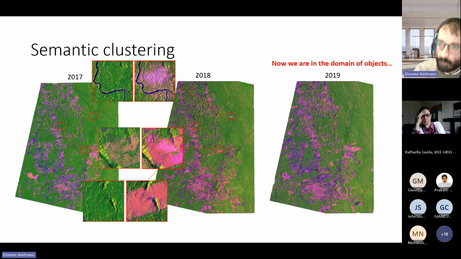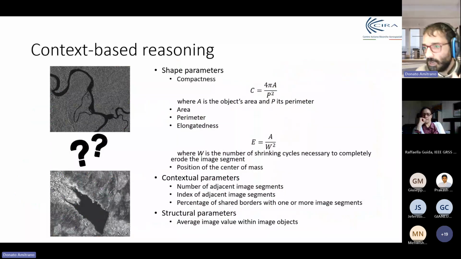So we can use more tools to analyze our data using the clusters that we are identifying using these simple techniques. The reason why we do this is that if we consider just the pixel as an example, we are not able to discriminate between a river and a lake, because if we consider just the backscattering, here the backscattering is low, and here the backscattering is low. So the best you can do is to say, okay, this is water. But how can we assign a higher level semantics? How can we say this is a river and this is a lake?